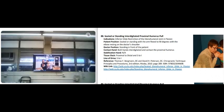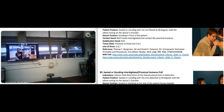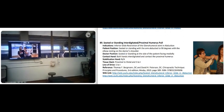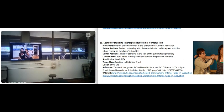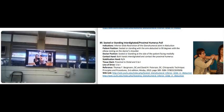Put her in drop. Good. I'm going to take just a little bit of tissue slack into external rotation just to make sure the humerus is in the right position. You don't have to do that. We can just spin your arm. There. Good. Put her in drop.